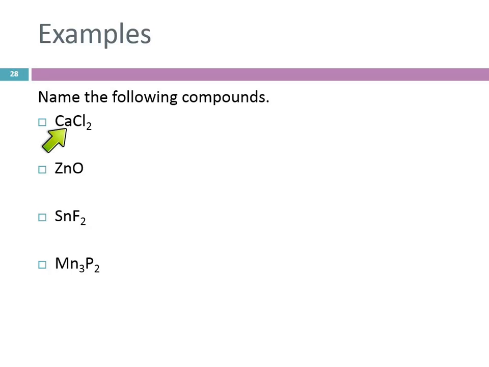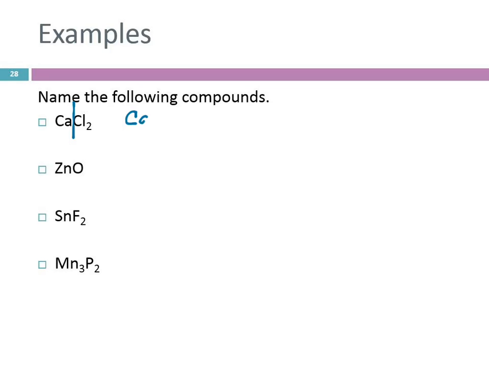So here we have a chemical formula, CaCl2. How do we know if this is an ionic compound? If there's a metal. So it's almost always the first element. The first element is calcium, which is a metal. That tells us this is an ionic compound. So when we have an ionic compound, what we need to do is separate this into two ions. Usually it's the first element and then everything else. So I'm going to draw a line there. Only separate it into two ions.